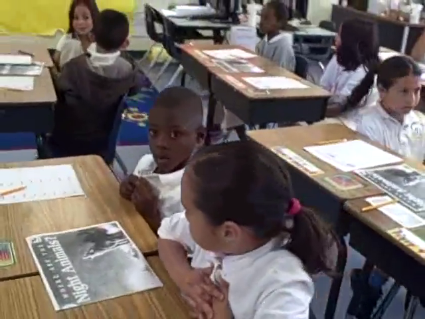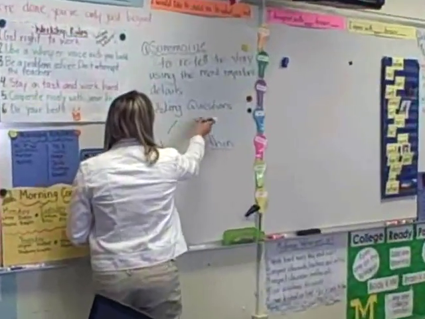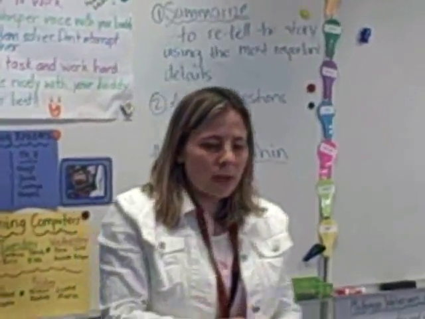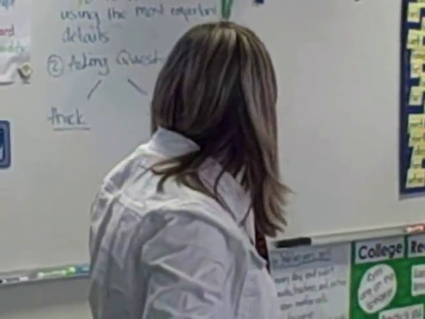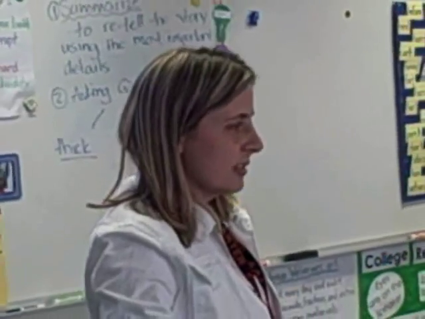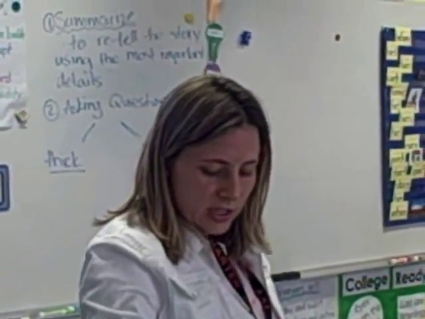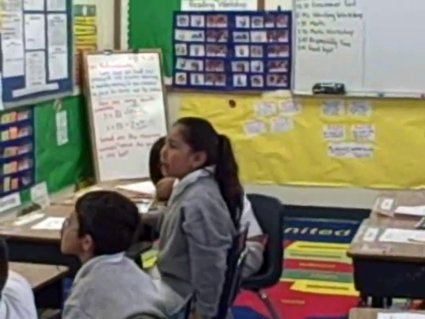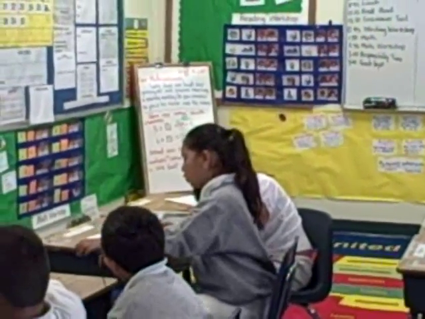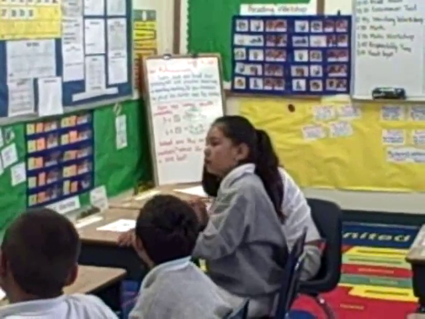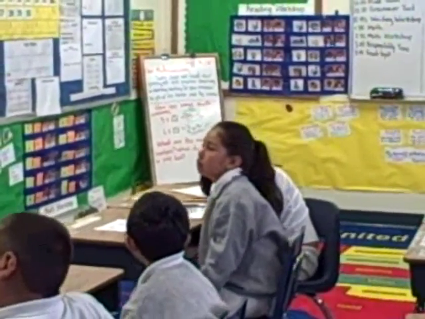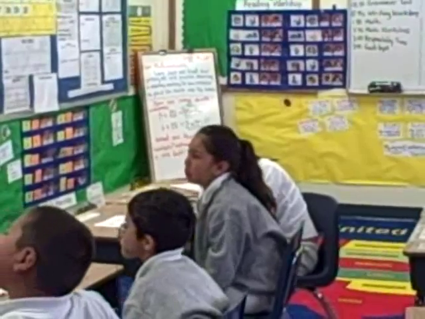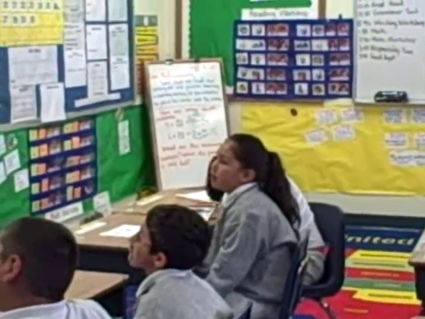All right, let's come back in 3, 2, and 1, okay? So, what do we know about, let's start with thick questions. Those thick questions. Lisette? A thick question is like when you ask a question and it's not in the story, so you need to think about it. Yeah. You need to think, right?